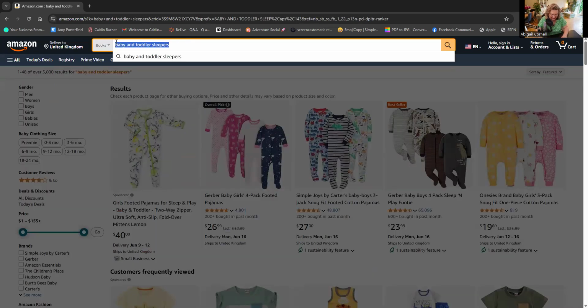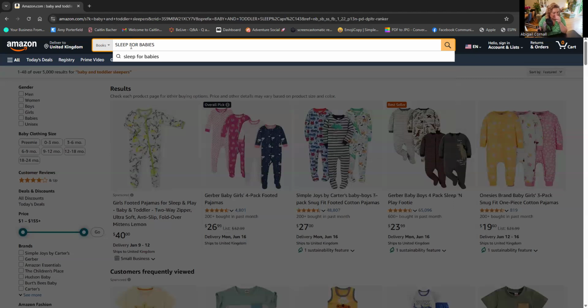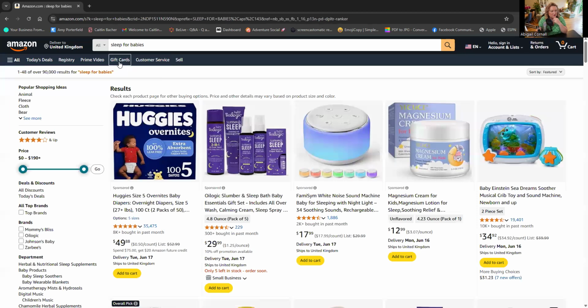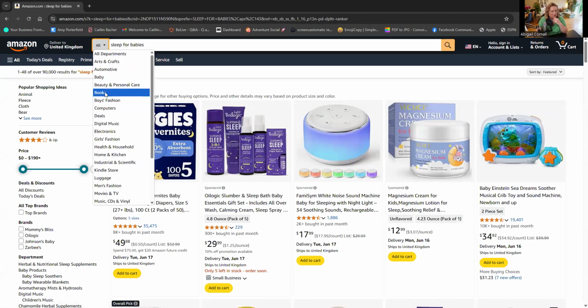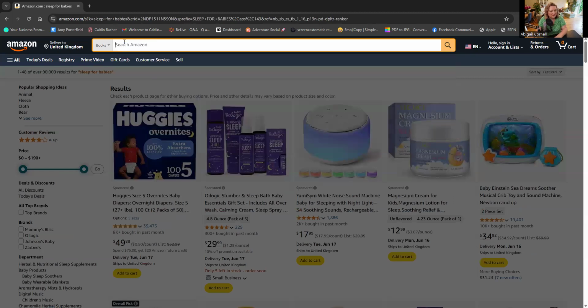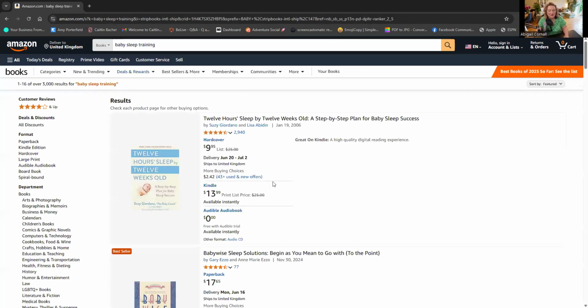Sleep techniques? Sleep for babies. I want books. Baby sleep training. There we go. Here we go. So let's have a look at Kip Scout under the search term baby sleep training.